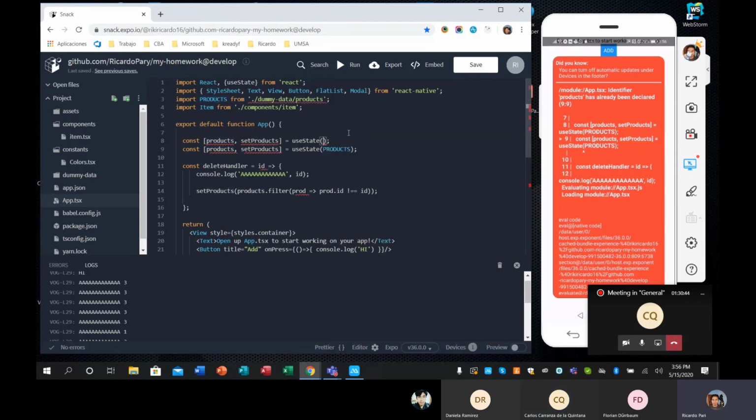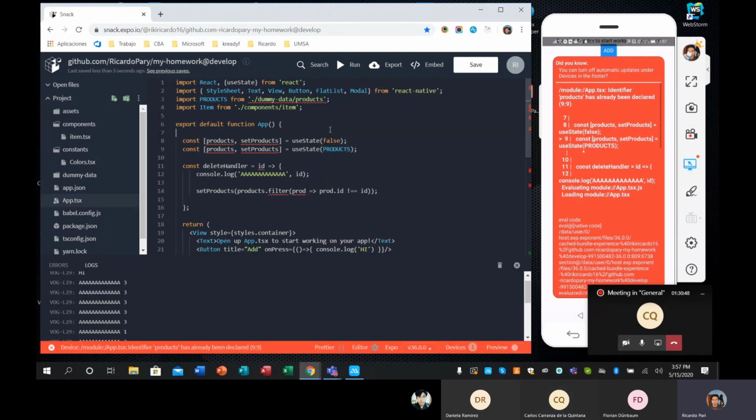Maybe it will be a boolean false, because the modal is closed.